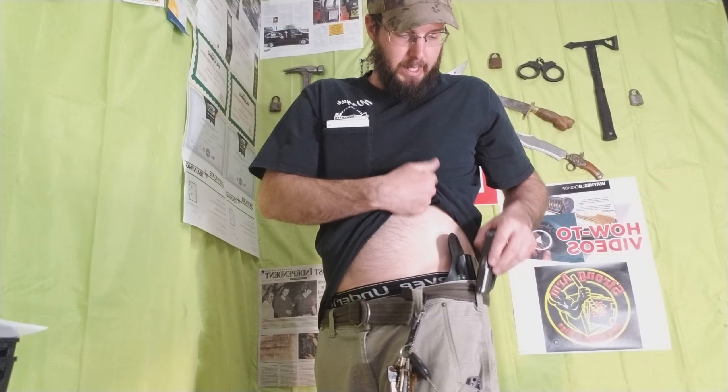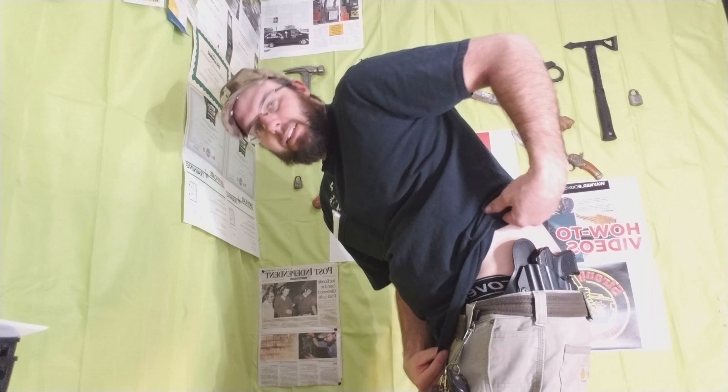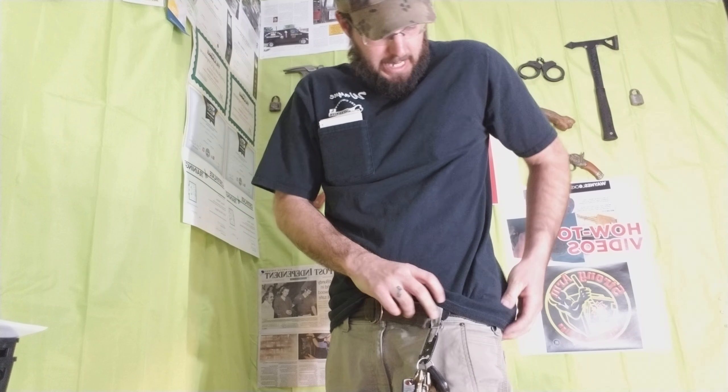It's going to carry anywhere on the body — it's going to allow you to carry just about anywhere. I find right in here kind of digs in, too far back, and then the shirt catches everything. But right here on the side is just about perfect. You can also do a tuck if you like.